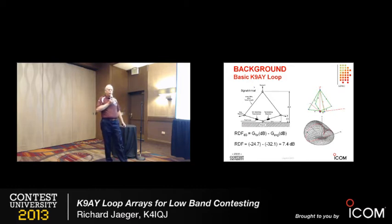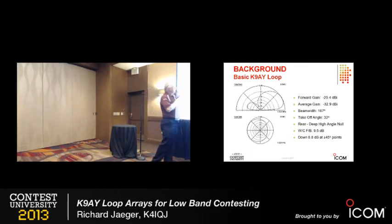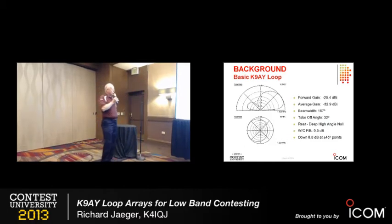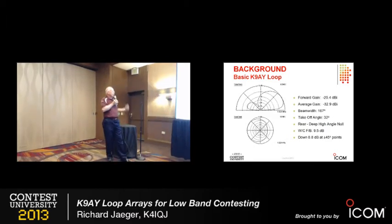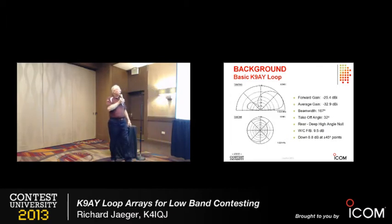It has relatively good front-to-back and performs very well. Looking at the vertical pattern, it has a notch in there. Lots of times you see people plot the front-to-back at the angle where it's best — like 25 or 30 dB. But I prefer to look at it at the same angle of arrival as the backward direction. There it's got about 10 or 12 dB front-to-back, which is very noticeable. It's very interesting on the low bands to see how that comes into play near sunrise or sunset.